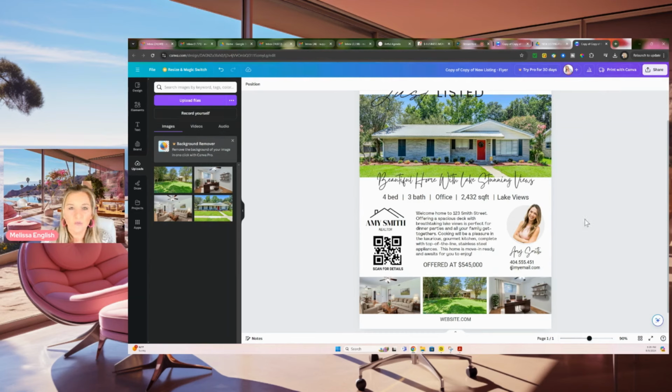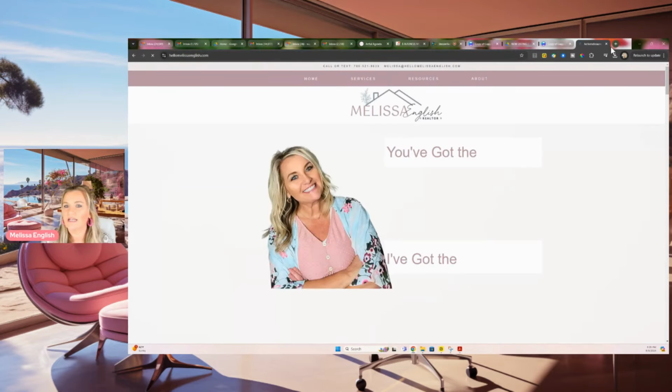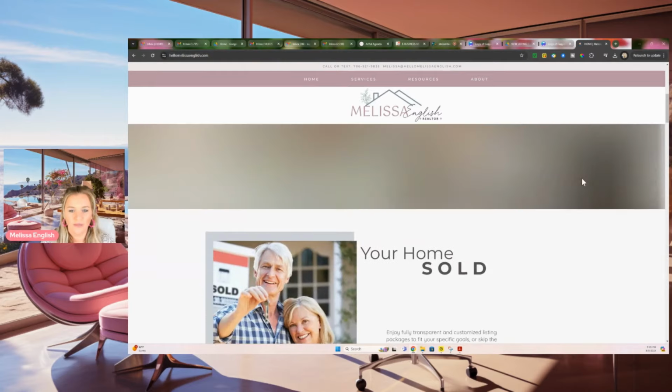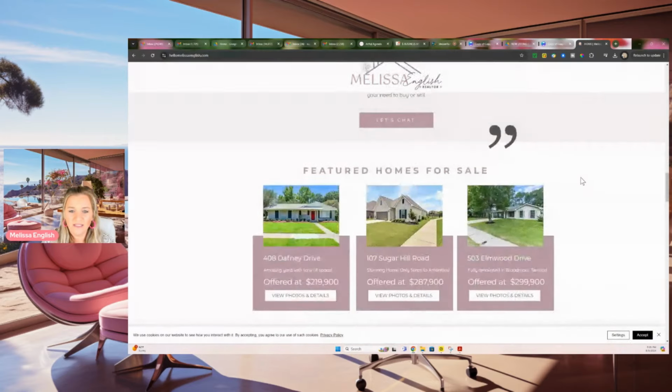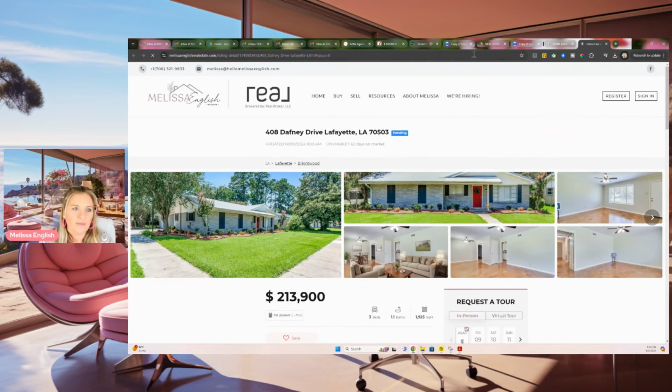So essentially with a QR code, you want to send them to one main website. In this particular case, being that it's all about this particular property, I want them to go to my property website, which is, let me go to my real estate website here, and then I'm going to show you what I mean by that. Let me scroll down. Okay, here she is. All right, so we'll go view photos and details. Now, this is the property website for this particular listing, right? So if I come up here and I select this whole long link, I'm not typing that out and putting that on my flyer. That just doesn't look cute. So we're going to hide it behind a QR code, okay?